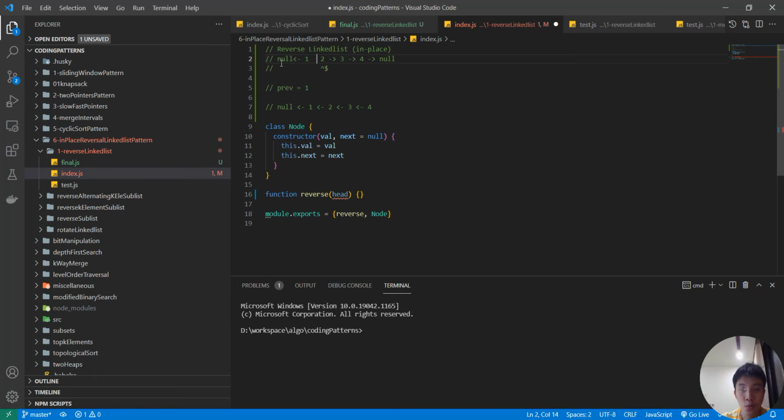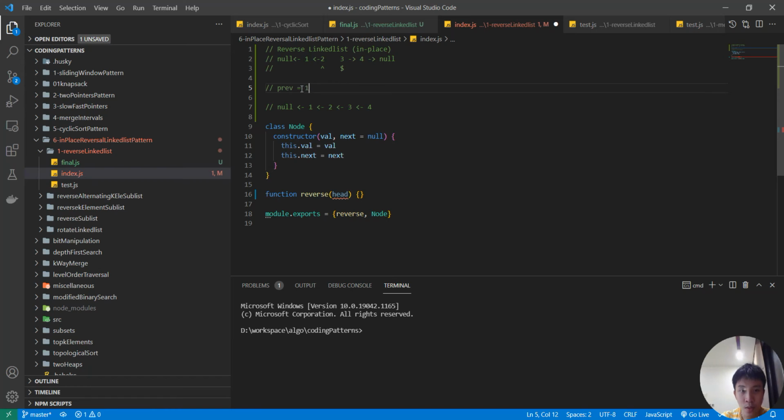The same logic as the first node. We want to point next of 2 to 1, but we will lose the pointer to 3. So we must save 3 first. Then we point backward to previous, which is 1. Now we're done with node 2.